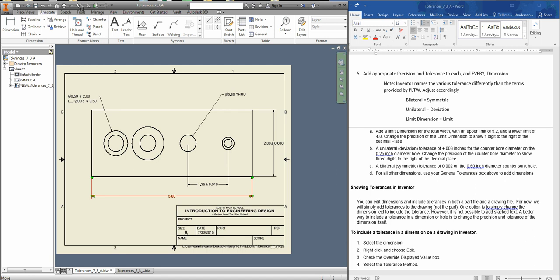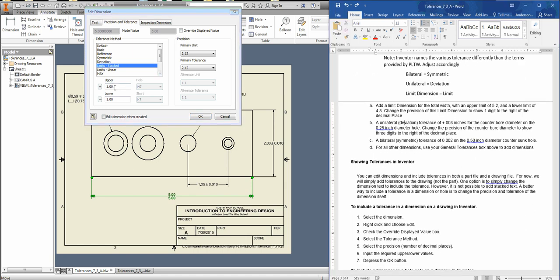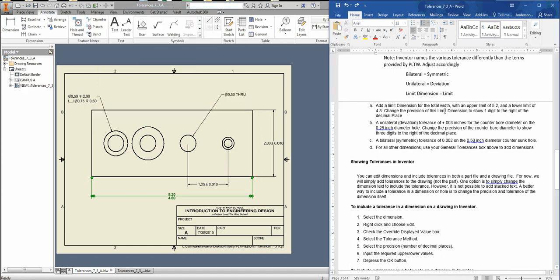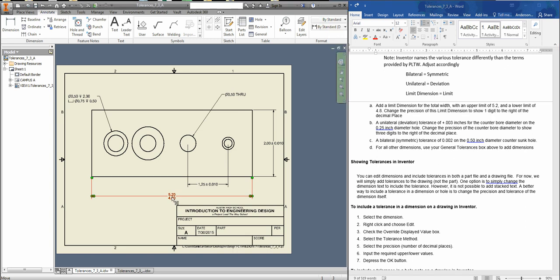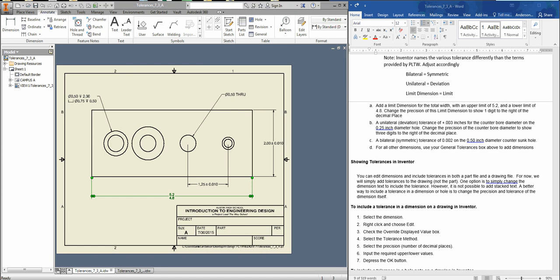Since it's just a dimension, we're going to double click on it. We're going to go over to precision and tolerance if we need to. But this time, it tells us to click limit. So I'm going to click limit stacked to make it stacked. If I wanted it to be next to each other, I would click that. But I'm going to go ahead and keep it on stacked. It says to give it a value of 5.2 and 4.8. So I'll type in this one as the upper limit is 5.2, and I'll tell the lower limit to be 4.8, and I'll hit OK. Now it also says give it a precision of 1 digit. If you notice, these are 2, so to fix that, I'm going to change it to 1 decimal place. Hit OK. So hopefully with that, you can do the rest of the dimensions.